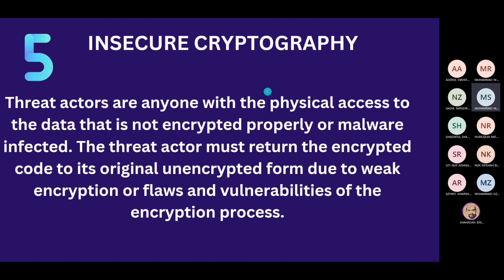Next is insecure cryptography. For this, you also have to have physical access to the data that is not encrypted properly, or the data is encrypted but infected with malware. The threat actor, in this case, has to return the encrypted code to its original unencrypted form due to weak encryption, or maybe there are flaws or vulnerabilities during the encryption process.